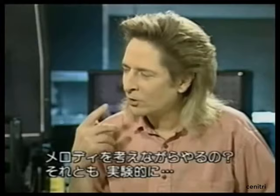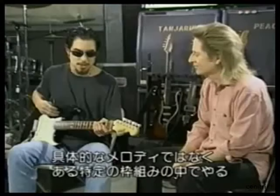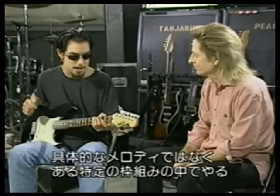Are you thinking melody when you come up with something like that, or is it really experimental? I'm not necessarily thinking about melody per se. I'm thinking of a specific framework that I want to stay in, which is the droning, kind of repetitive, dissonant sound. But in terms of what I play, I pretty much focus on how it is I feel.